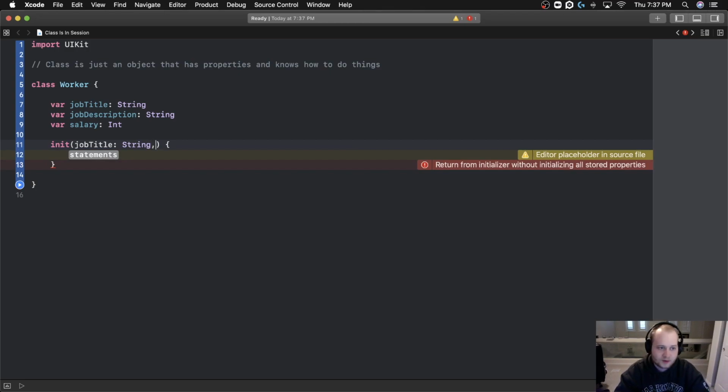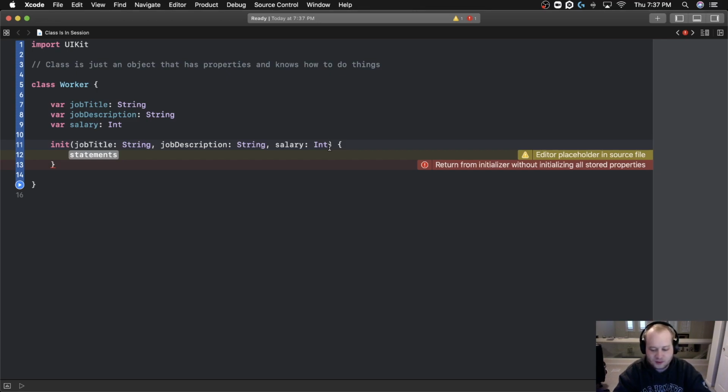So we're going to want the job title. We're obviously going to want the job description. And we're going to want the salary. So it seems like we kind of copied ourselves here, right? You might be wondering, well, why are we just writing this over again? Well, this is a very simple class, and all that we're going to want to do is just define its title, its description, and salary for now.